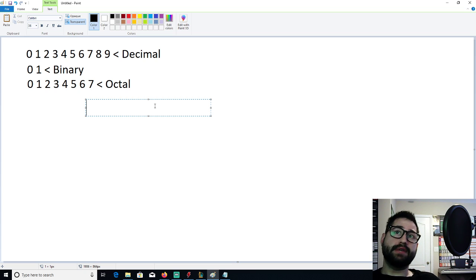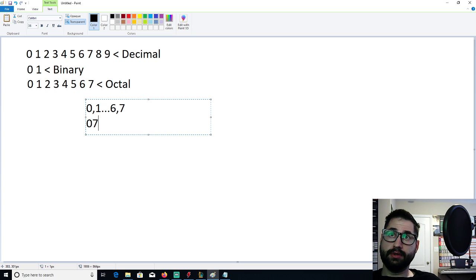So what happens after I get to 7, right? After I count up from 0, we'll do 1, and then 6, 7. This is going to be read kind of weird. This is an ellipsis or whatever they call them. There are trailing numbers. I'm at 0, 1, 2, 3, 4, 5, 6, 7, right? Now, when we get to here, once again, there's always a 0 in front of it. We just don't show it normally, but there's a 0 in front of it, meaning up to here, we have 7 values. We are now out of representations for a 7 value.